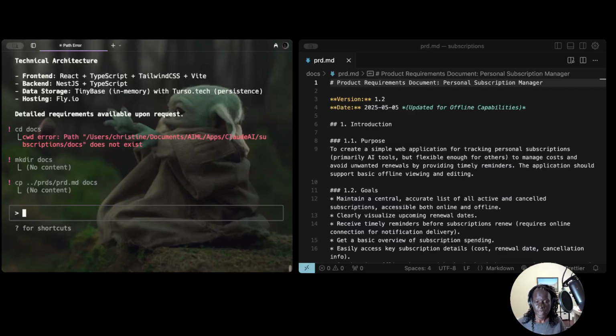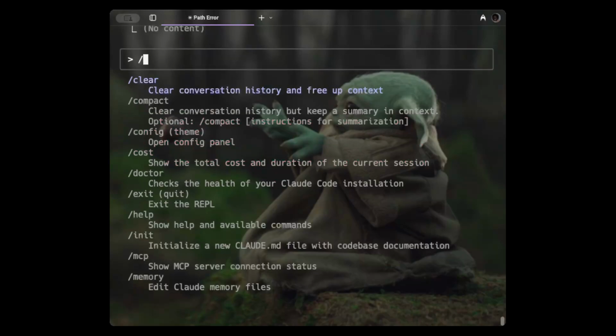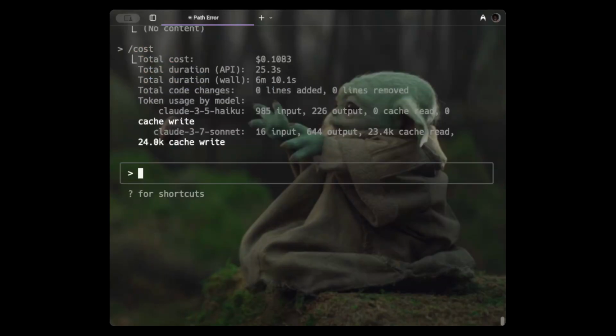Now, there are a few other things that you can do with Claude that we can probably just look into here. I can always run these slash commands. You can clear the conversation history, and this frees up context. You can compact if you're close to running out of your context. It'll automatically do that for you, but you can run /compact to do that as well. I always like to keep track of the costs, so I haven't asked it too many questions. I've used about 10 cents.